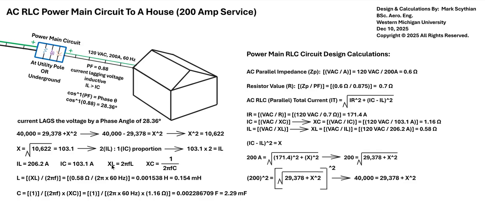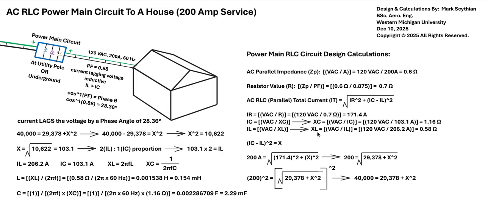So we keep the inductive reactance and capacitive reactance equations handy, because we can also solve for capacitive and inductive reactance by rearranging the current at capacitor and current at inductor equations. So we have the effective voltage divided by the current at the capacitor for the capacitive reactance, and the effective voltage divided by the current at the inductor for inductive reactance. So we can quickly solve for the capacitive and inductive reactances by dividing these values out. So we get 1.16 ohms for the capacitive reactance and 0.58 ohms for the inductive reactance.